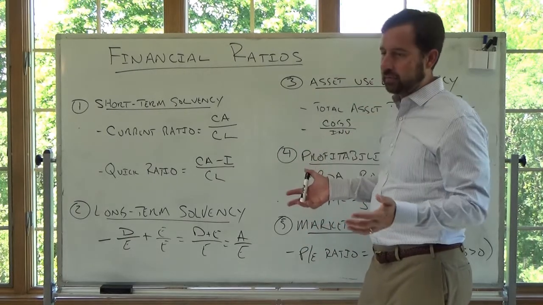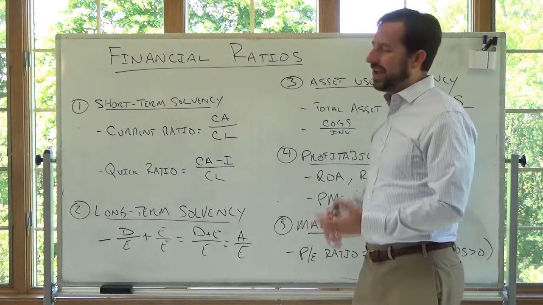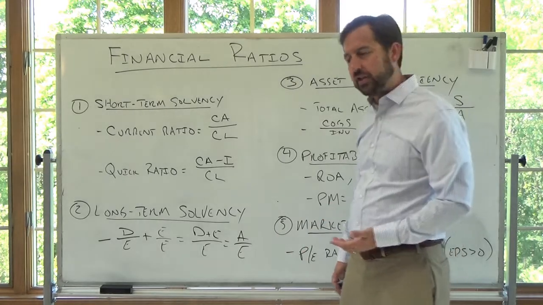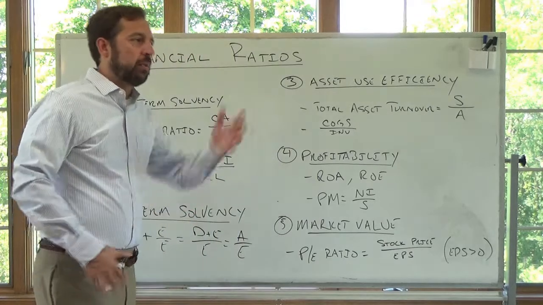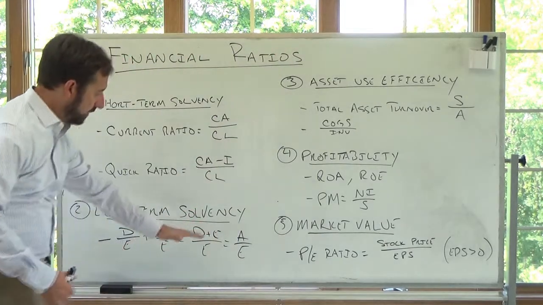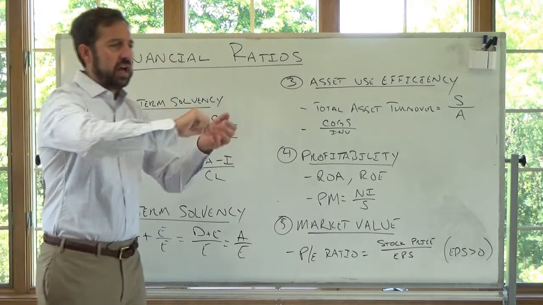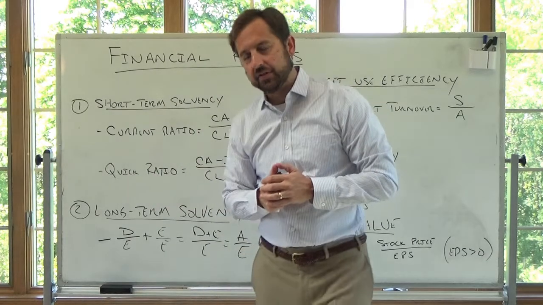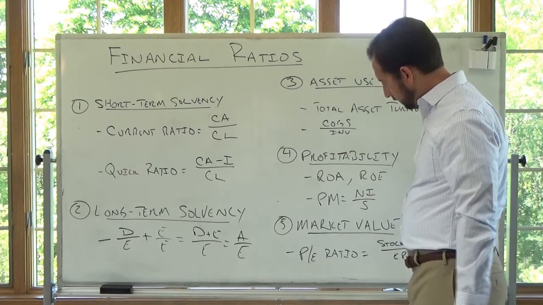There are other long-term solvency ratios that aren't just trivial. They are, again, highly correlated, but we could get something like the times interest earned ratio, which is EBIT over interest. So there may be scenarios where you say, well, the debt to equity ratio is a measure of capital structure, so the capital structure, the debt to equity ratio, is this, but they have this amount of EBIT covering their interest payments. So there could be a reason to use both of those in a presentation.